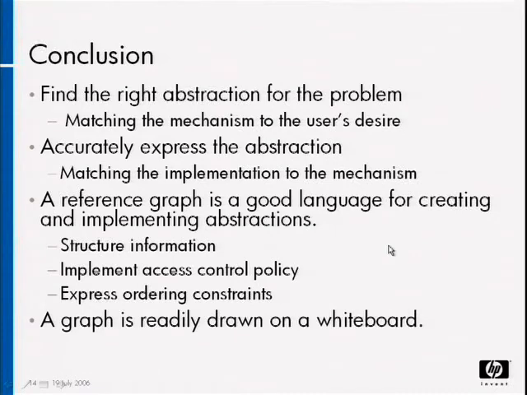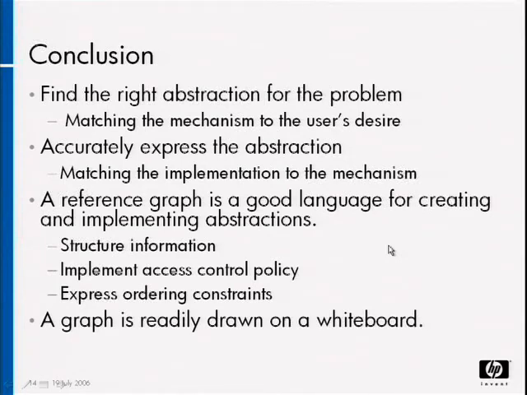If the abstraction that we create doesn't closely correspond to what the user wants to do, the user ends up making decisions that we don't expect in the user interface, and we end up calling them stupid users. And that's not the end result that we want. We need to find an abstraction that closely matches what the user wants to do. That's the first and most difficult problem.